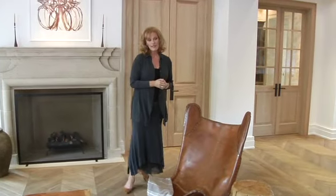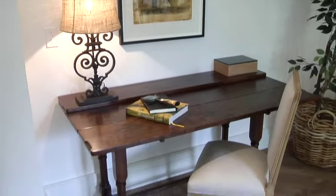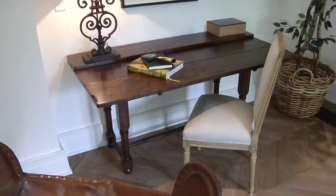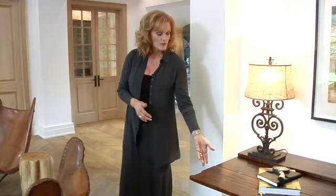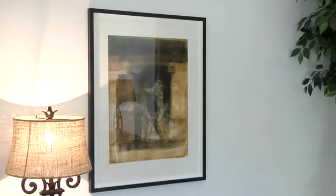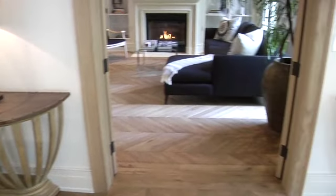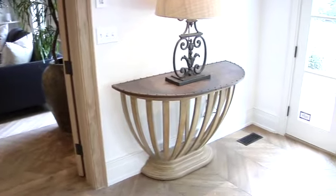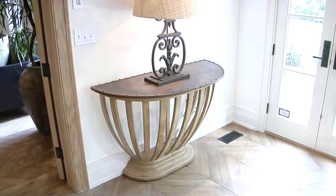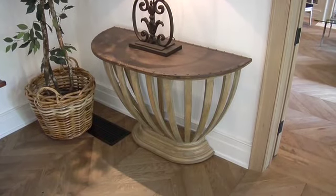In the corner is the drop leaf desk from LT. I really love it because it's so multi-purpose — you could fold it up and use it as a sofa table, or leave one leaf down as we have and one folded. Over the desk is original art by Michael Gary. Then on either side of the doors to the study are these two interesting demi-lune tables — a combination of wood and metal — and the lamps are from Pottery Barn, picking up that rusty metal theme you'll see throughout this house.